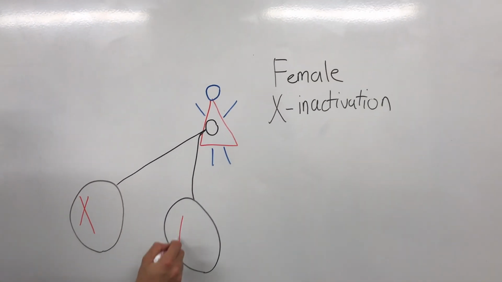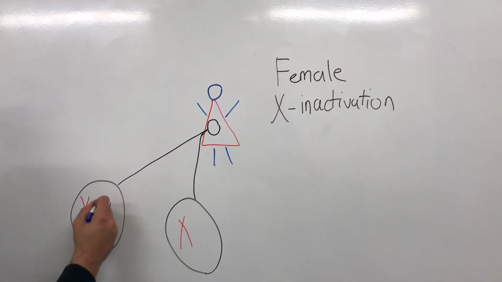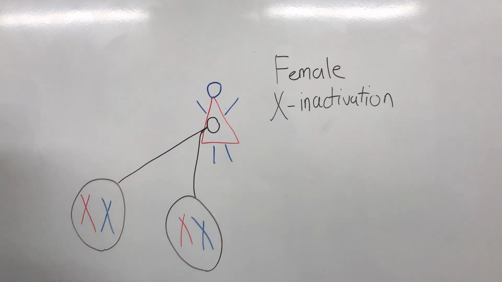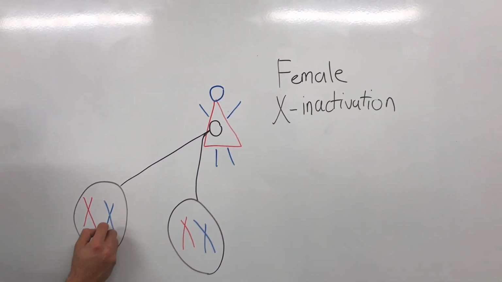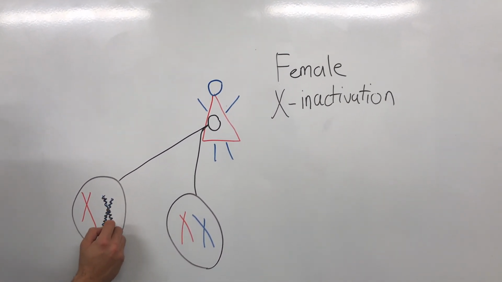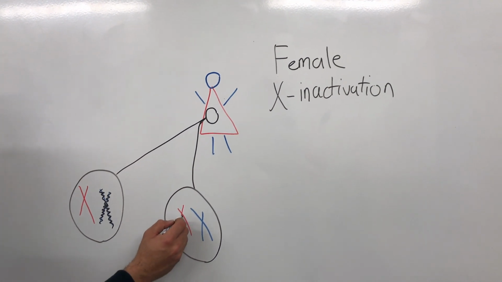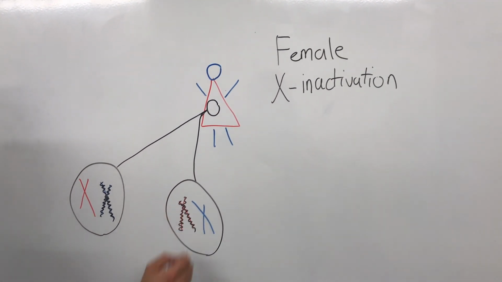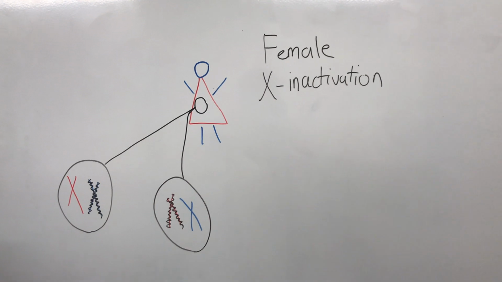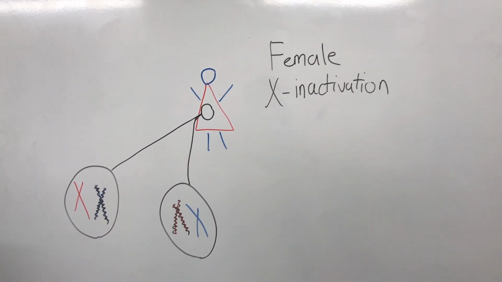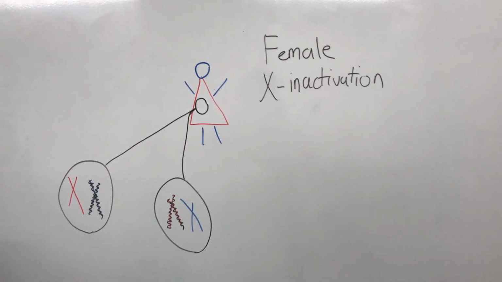On the other hand, females have 2 X chromosomes, but due to X inactivation, only one of them is expressed. In some cells, the normal X is inactivated, while in other cells, the defective X is inactivated, leading to variable expressivity. Therefore, the terms dominant and recessive cannot be used in this case either.